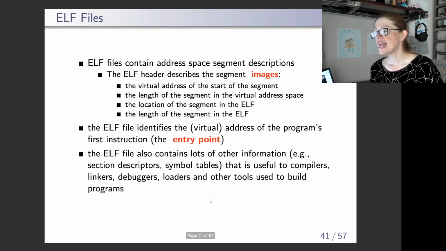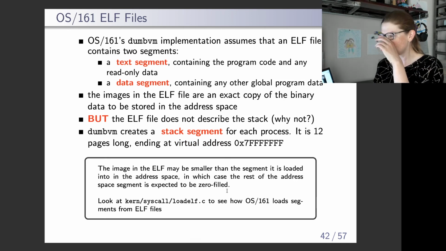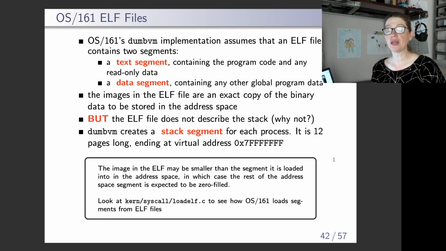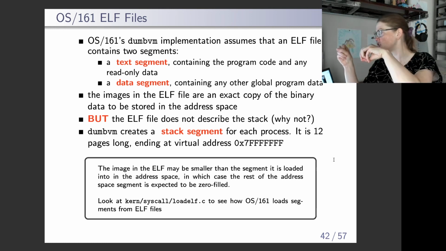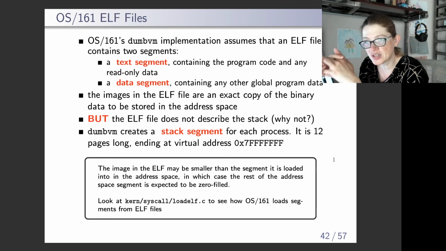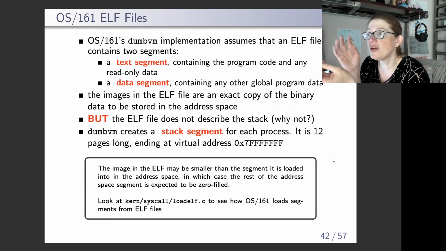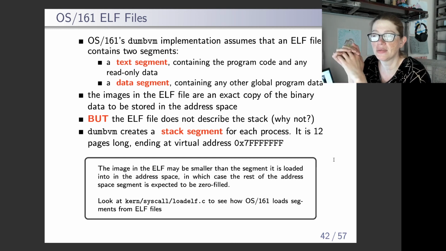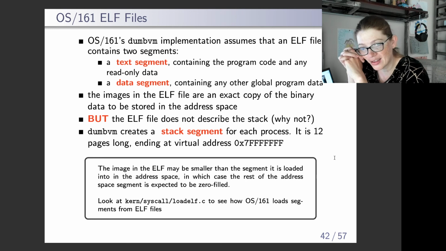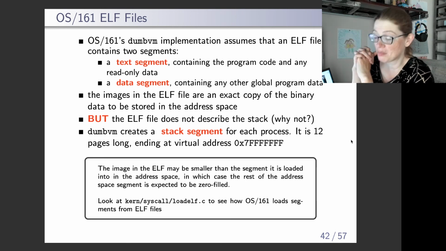All right, so that's what our ELF file contains. And then what's going to happen is in a magical function called load_elf, which is actually what loads that binary file, it's going to read all of that header information, and then it's going to allocate the address space, and it's going to allocate the space for each of the segments, and then in load_elf, we will actually copy the contents from the binary file into each of the appropriate segments. And then after load_elf, we usually call as_define_stack to actually create the stack, which should start out as empty.